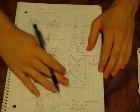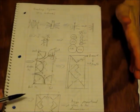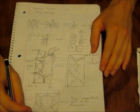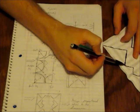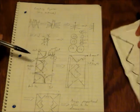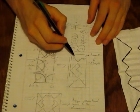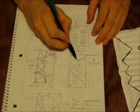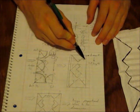So what you do is multiply each one of these numbers by 2 or 3 or 4, or however many divisions you want to make of your final square. I have a 30 by 30 division, so I multiplied each one of these numbers by 2. So the final length of this section became 6, this section became 4, 2, and 2.